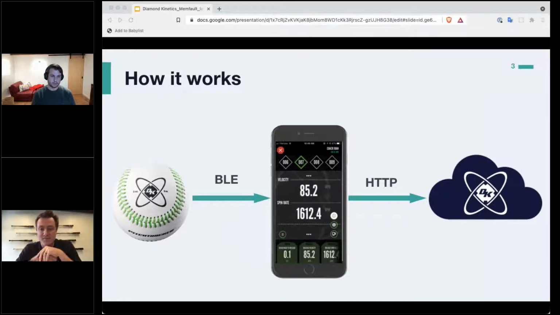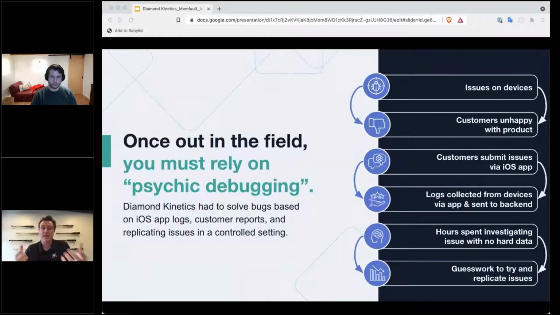Sort of the nature of baseball is the balls can get thrown pretty far away from the app itself and the physical phone, so those connections drop fairly often. And then our network connection is never guaranteed. Our users often end up being inside of warehouses or other places that don't really get good cell reception. So that ends up being our setup and sort of the environment that we operate in.